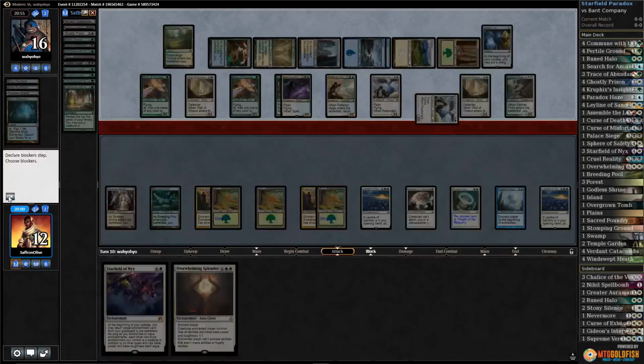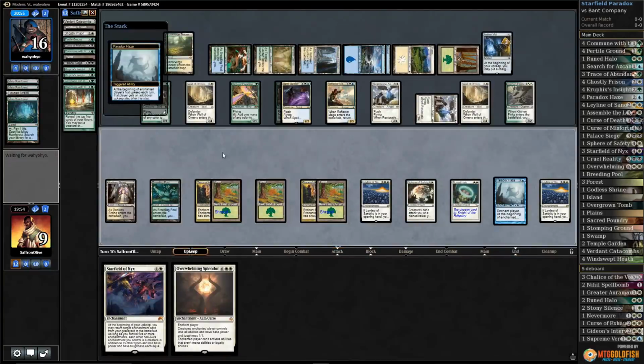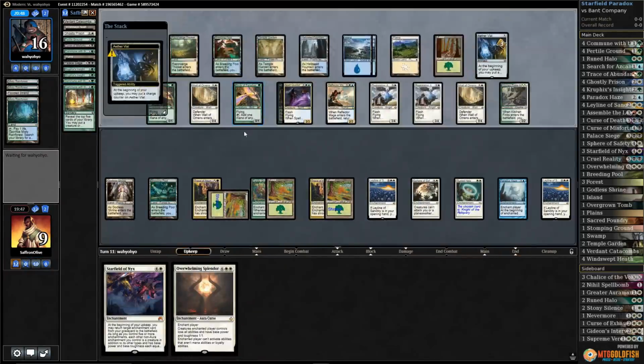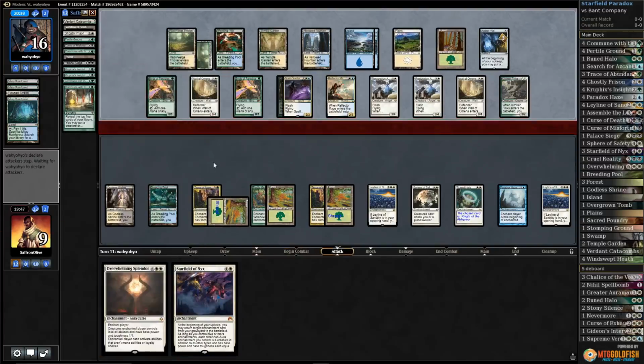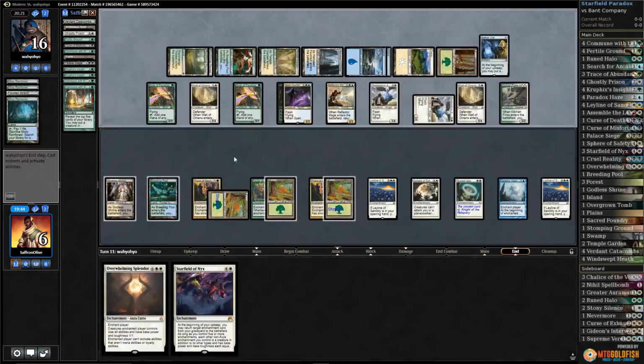Yeah, definitely should have just taken the Curse. Opponent gets in, down to 9. Paradox Haze, sure. Well, that's Fertile Ground. We're going to wait one more turn. We got to dodge one more turn without our opponent drawing it here. They shouldn't have a way to counter Overwhelming Splendor. Opponent gets in, down to 6, and passes.